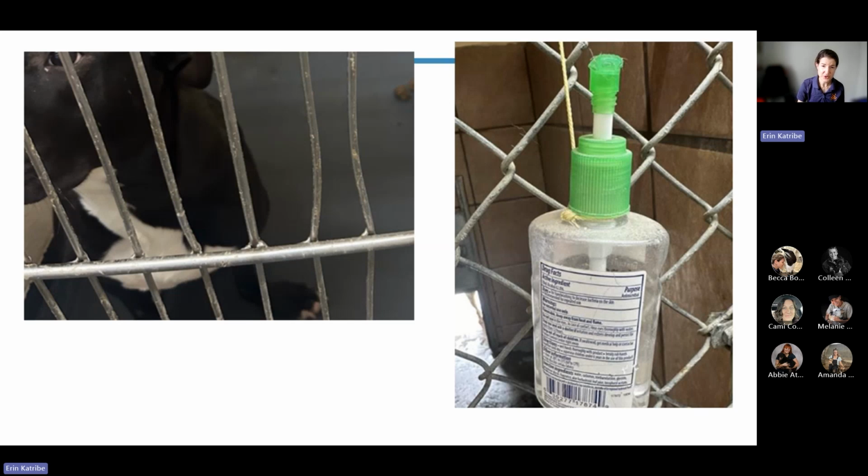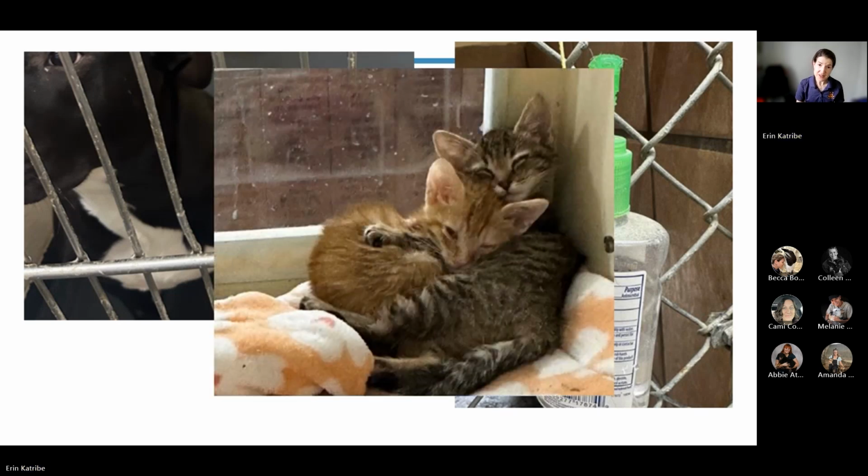Have other examples just of shelters, right? Even after routine cleaning, you can see that there's buildup of debris in these kennel bars, or it can build up in places that we're not necessarily paying as much attention to. So in the chain link on top of this hand sanitizer, right? And even when I look at this kennel with these 2 little babies with the residue on the glass that you can see, they have upper respiratory, we have that evidence of that there, but so could pathogens be living in that residue?